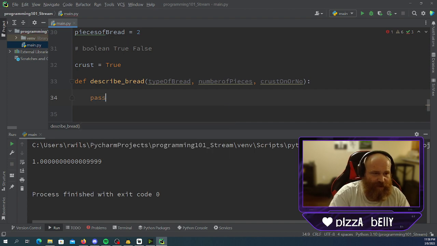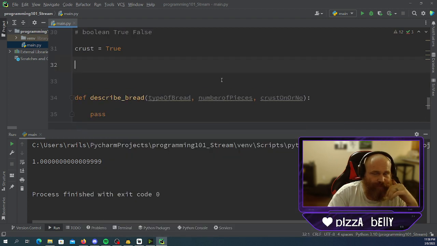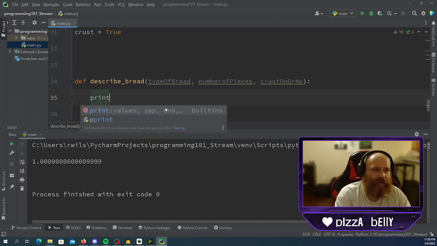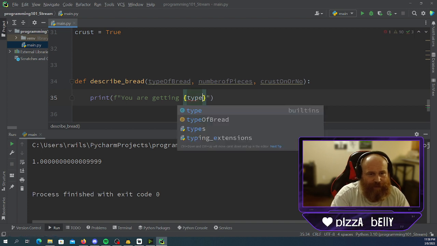We're going to pass, so I stop seeing that red line because it bothers me. I'll explain what we're typing here in a second.